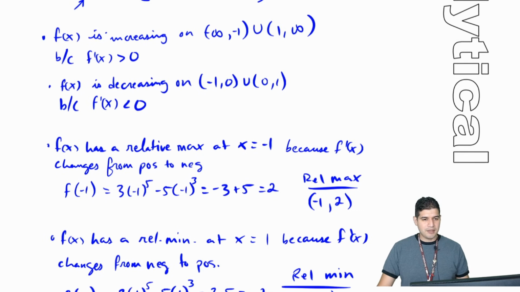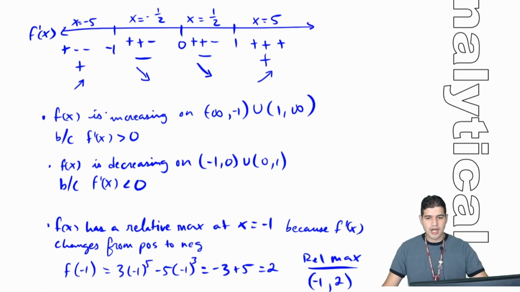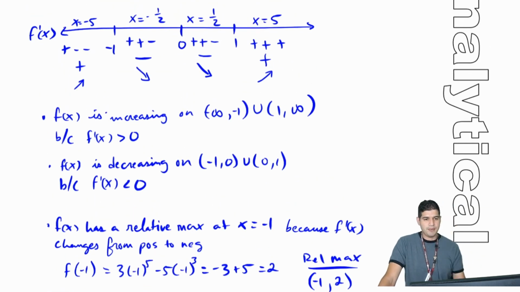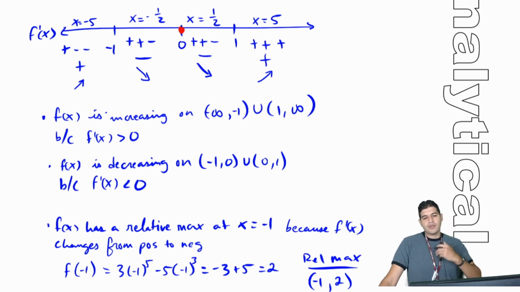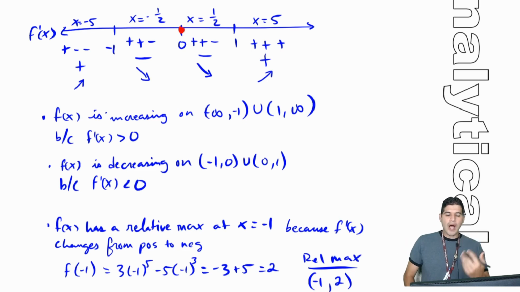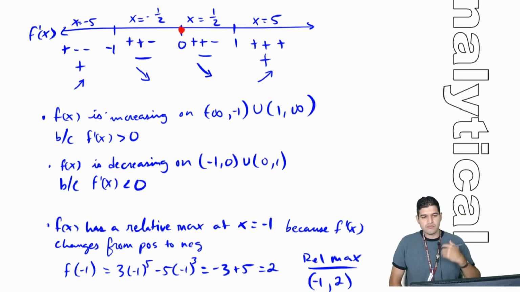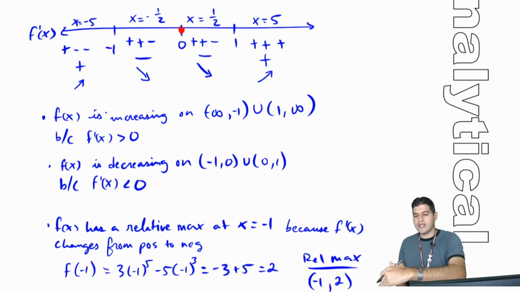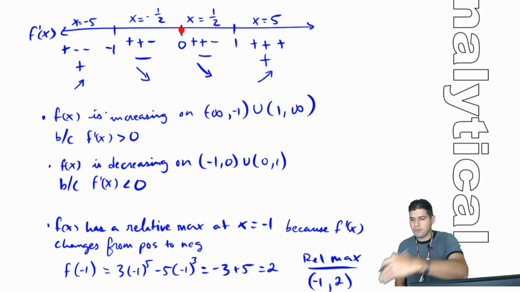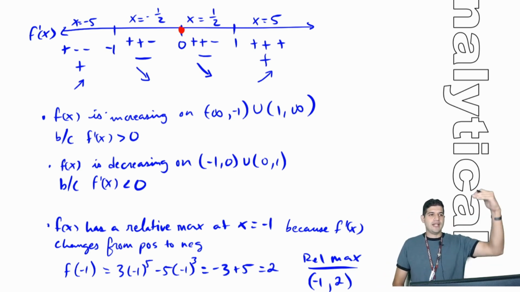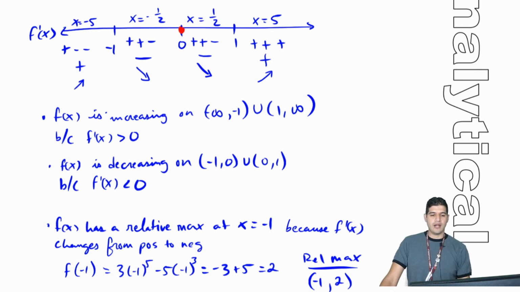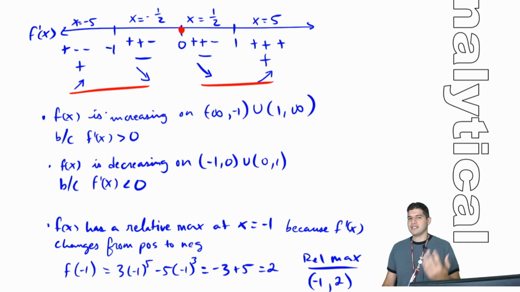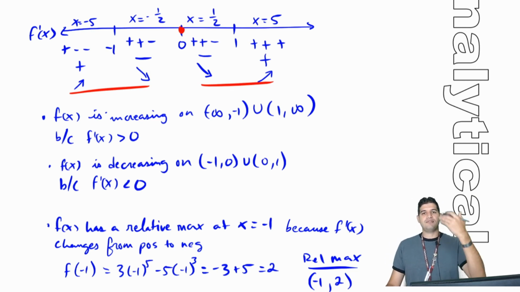You might come back up to our handy dandy sign chart and look at the point 0. Well, why didn't we include that? Think back to why nothing's happening here. We are going from decreasing to more decreasing, so it's going down to more down. At no point is it switching. We're only looking at where the graphs switch signs, either from positive to negative or negative to positive.